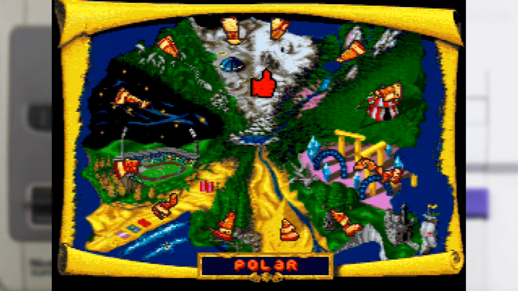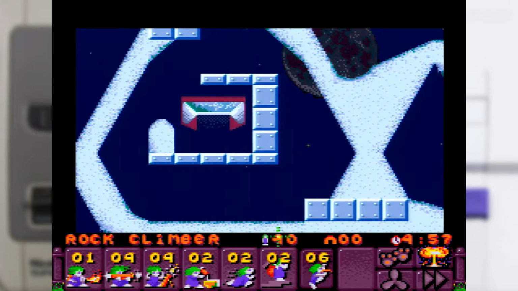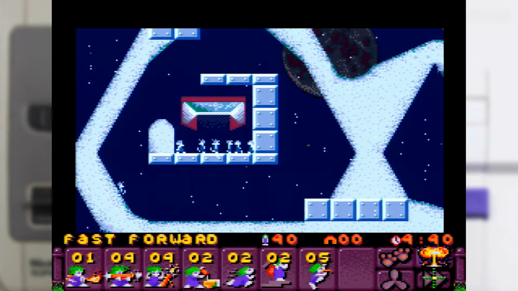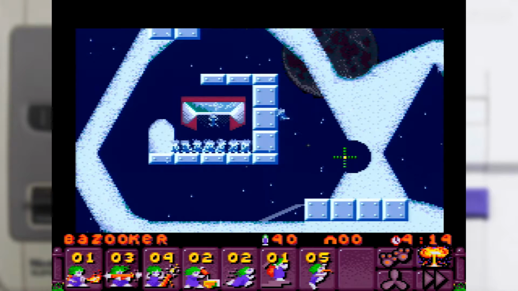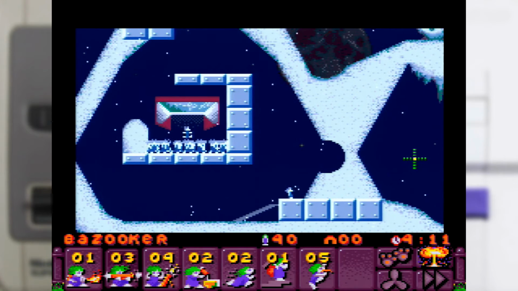The Polar Lemmings gives us a good look at some of the changes they made for the Snes version, as they used that extra time to add in backgrounds behind all the levels, but on some of them they even added an animated background, like the snow that we can see right here. The Snes version also had some of the skills removed and some of the levels changed. There were also a few other changes like the stunned animation and lack of visual change when some of the skills are applied.